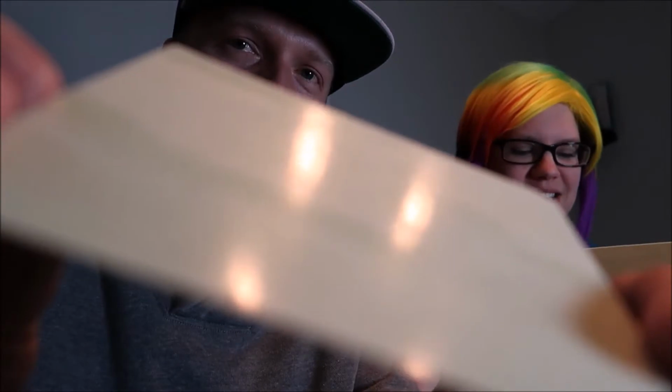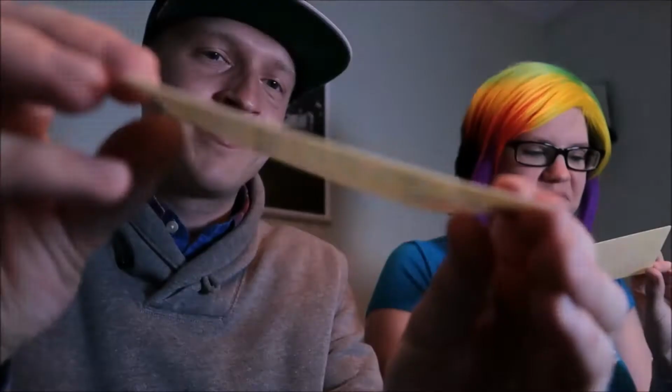It's weird though, because look at this. Smooth. The texture is weird. It's glossy. Look at that. All right, well, I'm trying this. It's like eating nothing. If you can picture eating nothing, this is it. It's got no taste to it.